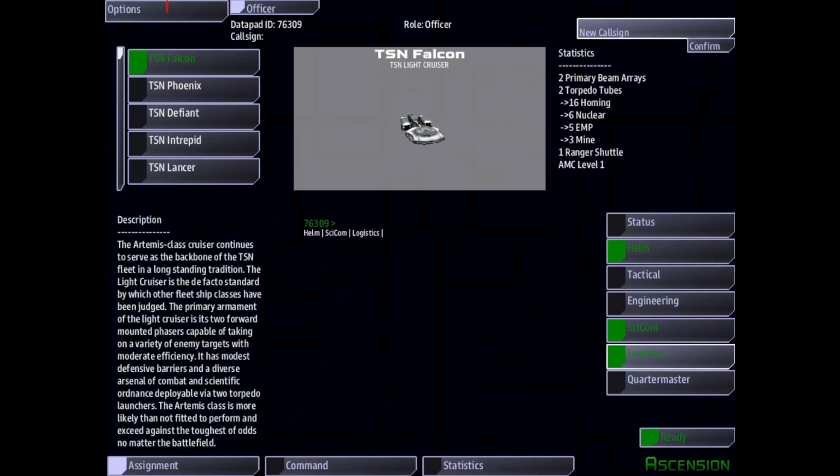In this guide, I'm going to talk through the process of docking with various ships and stations in the TSN Sandbox. I've selected Helm, Science and Comms and Logistics on this light cruiser because these are the consoles that I'm going to be using for docking procedures. We'll also take a look at docking with star bases as well as auxiliary ships to see the similarities and differences between the two.